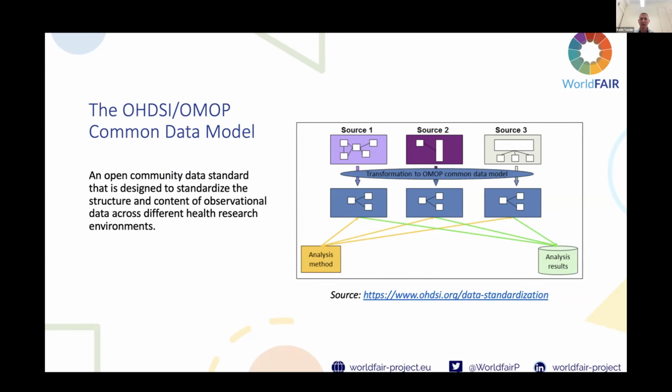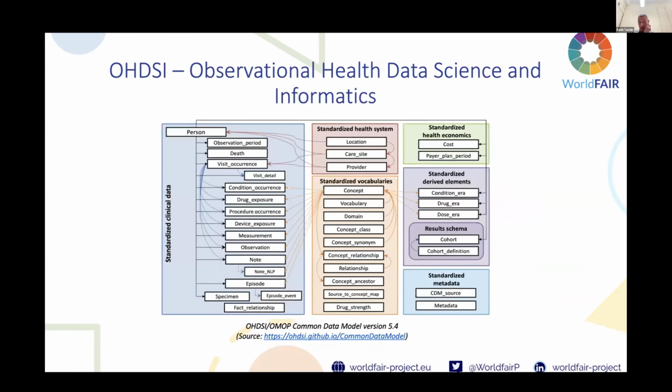This simple diagram quite rapidly translates into one that's more complicated. And I'm not going to dwell on this for a long time, but it just emphasizes the level of detail within the common data model. It's person-centric, so everything does stem out of a person table, if you like. It does require some background and knowledge to work on the transformation of data into this particular model. Odyssey do provide a range of tools for doing this.